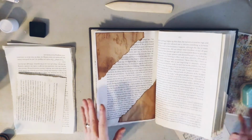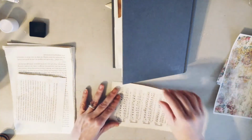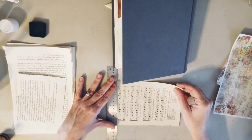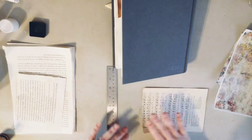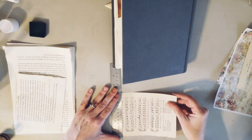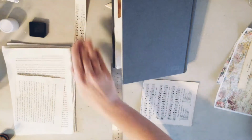Okay, so now I'm going to keep my space, put my book like that, and then I'm going to get my metal ruler because this does not like to rip with my rip ruler. This is the music sheet. I do keep every tiny piece of it. And so we've got one music line there.